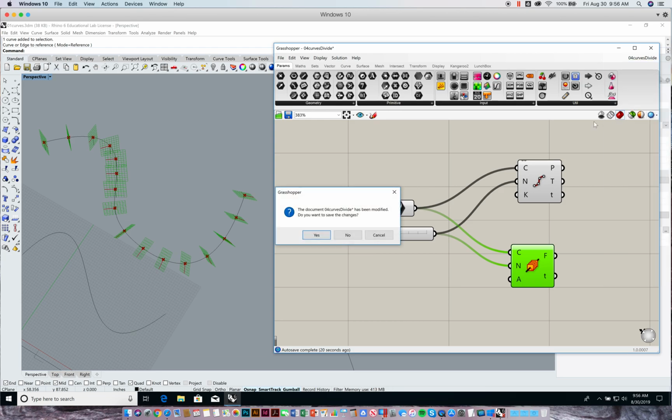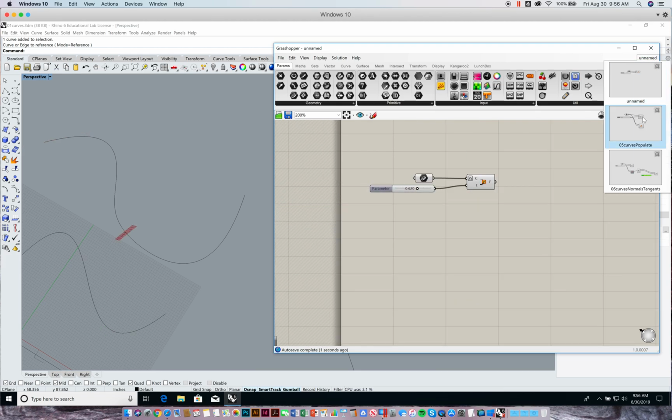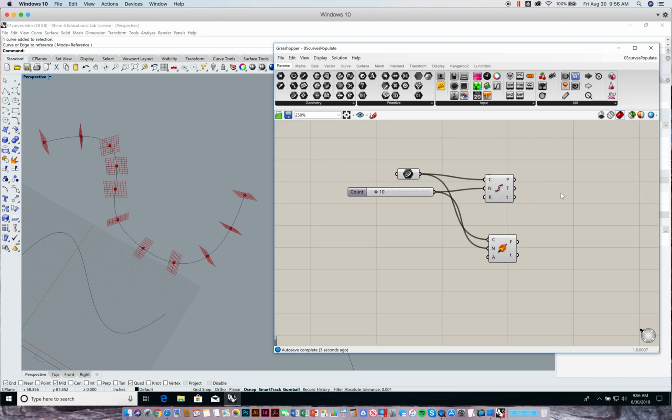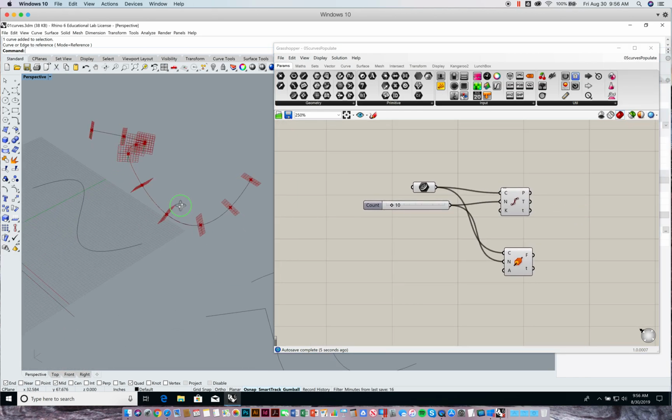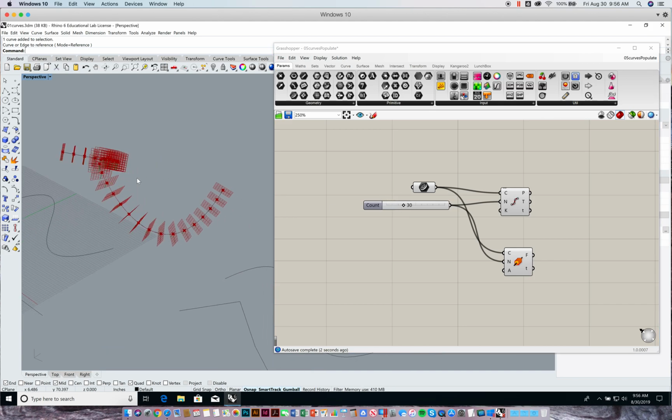Let's see. I'm going to go ahead and close that without saving so I don't accidentally mess something up here. Close this one as well. All right, I have a few more. So with this one, no, it's basically the same thing we just did, right? Populate this with points and frames at the same time.